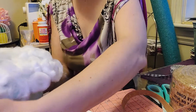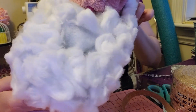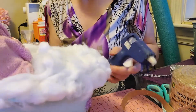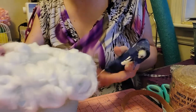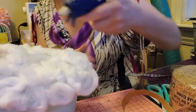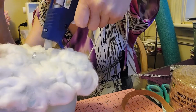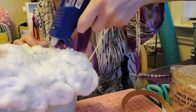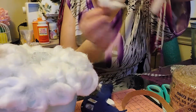Okay, I was just playing around. I was just taking some cotton balls and peeling them apart and gluing them in random places. And it really looks like she's having a nice fun time in a really foamy bath. So all I do is take some glue, just using up lots of glue, just pulling apart.